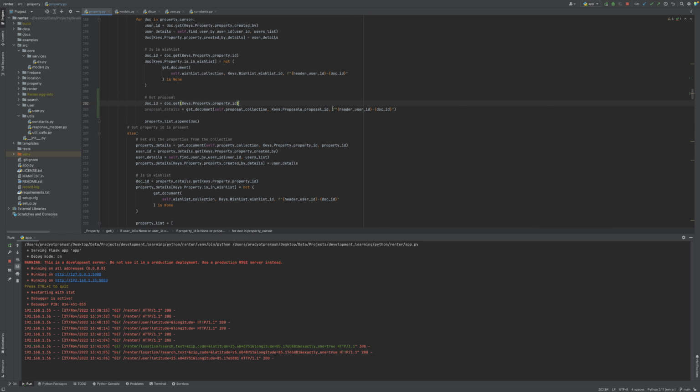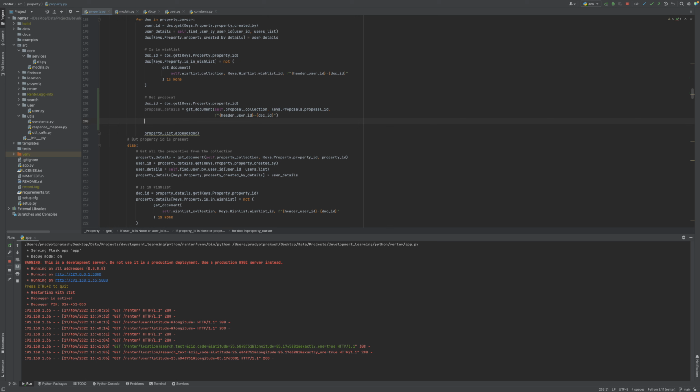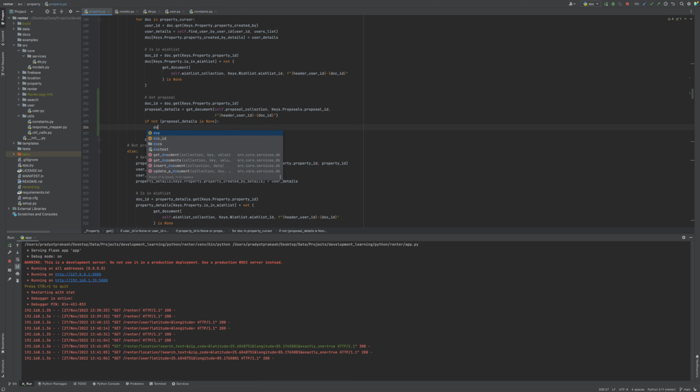Now, one way we can do is, if proposal details is not none, then doc keys dot property dot proposal details will be proposal details.